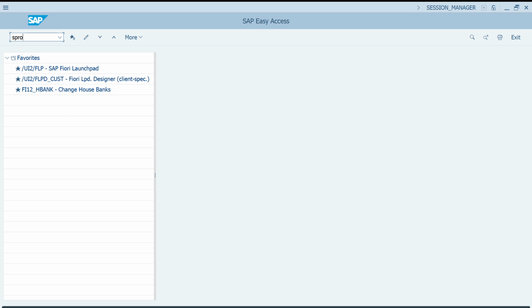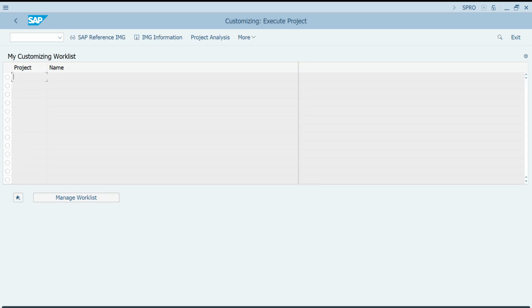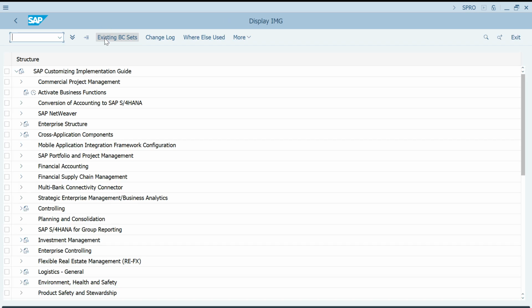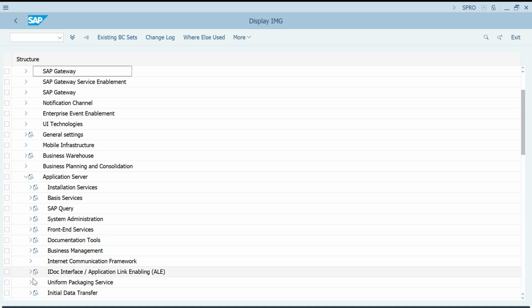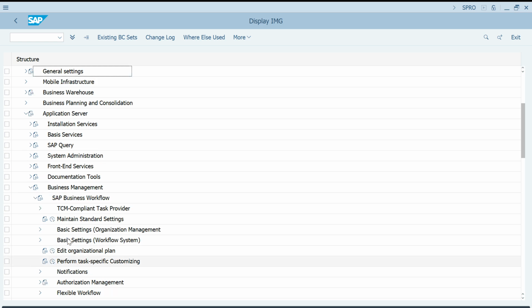Okay, the next configuration that we should note down is on the same path only. So SAP NetWeaver, application server, business management, SAP business workflows. The first step we observed under this node was maintain standard settings.